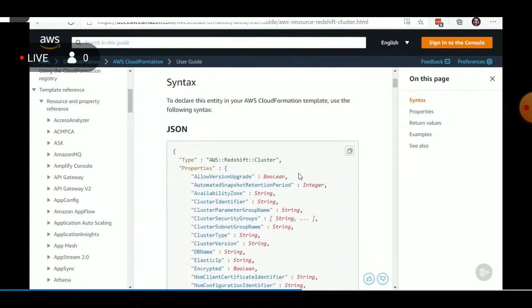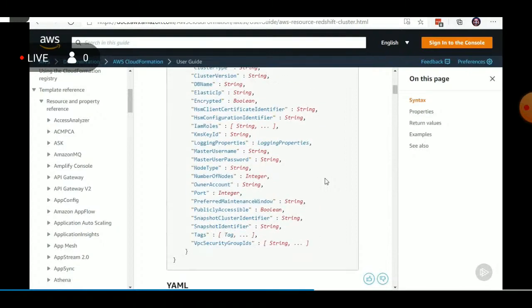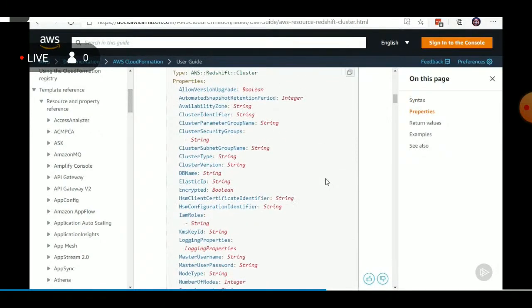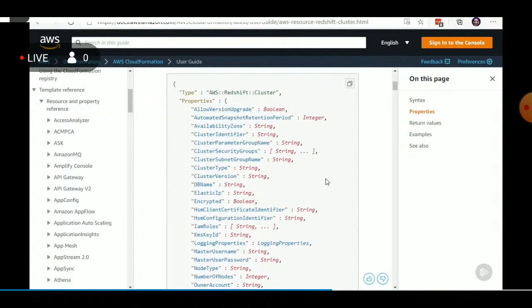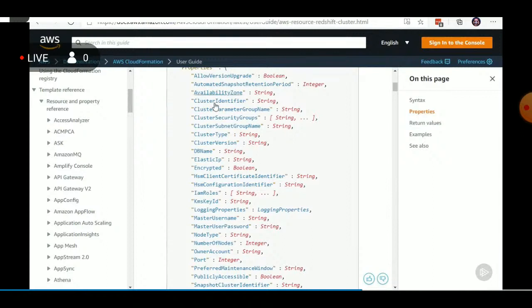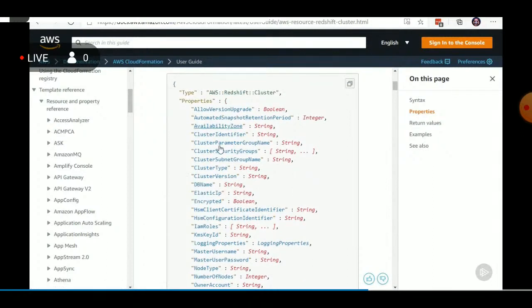If we look, there is the template syntax that we would need in JSON or YAML, the two acceptable languages of CloudFormation, and I shouldn't say languages, that's a bit of a stretch, data representation formats. So of YAML and JSON, we've got them both, and it's really straightforward once you've gone through our deployment section.